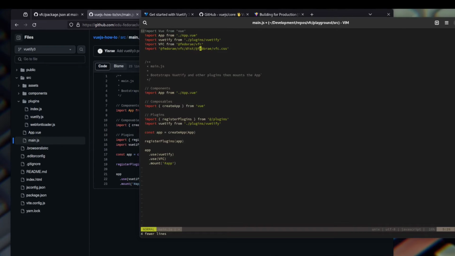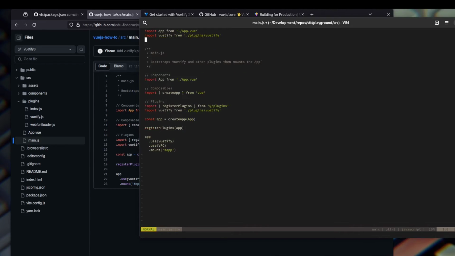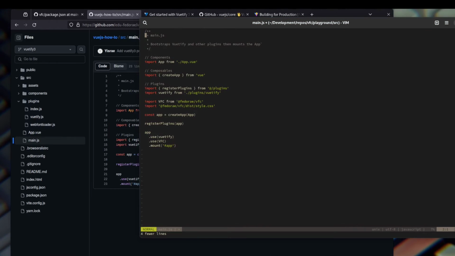The @fedorae path will be removed, and this is now going to be called style. This is how it's rendered out, so we just leave it as a default. We can remove this. I'm going to bring this down to here. I think this is more nice, so we'll just leave that as is.